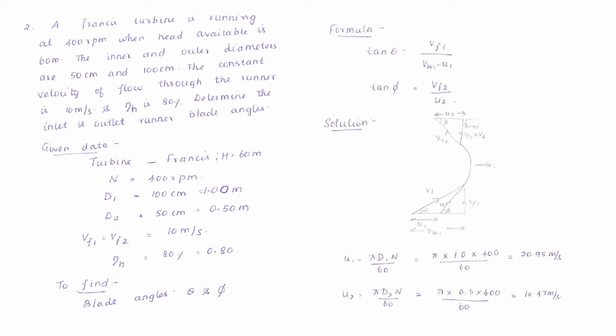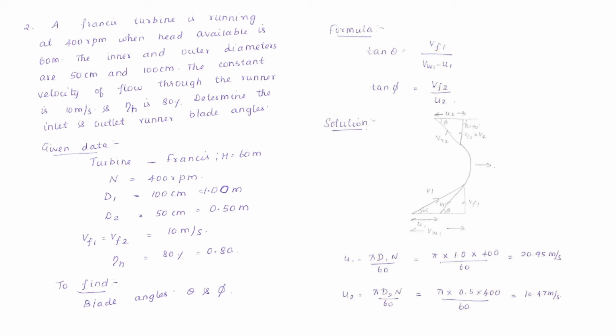In the outlet velocity triangle, as it is a Francis turbine, you have to draw beta is equal to 90 degree at the outlet. At the outlet, it will be a radial discharge. So Vr2, u2 having an angle of phi, and Vf2 is equal to V2, and Vw2 is equal to 0 because beta is equal to 90. So these are the velocity triangles.